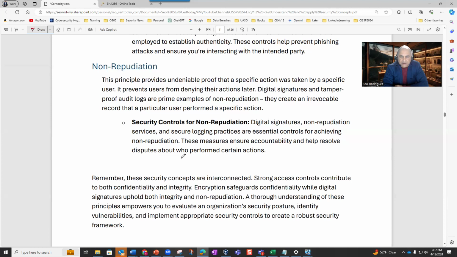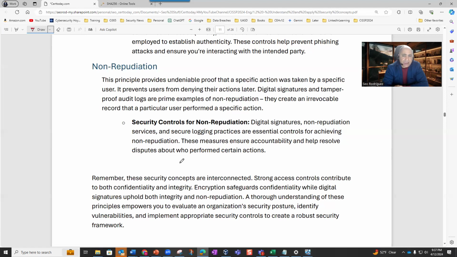They create an irrevocable record that a particular user performed a specific action. Security controls for non-repudiation include digital signatures again, non-repudiation services, and secure login practices. These measures ensure accountability and help resolve disputes about who performed certain actions.